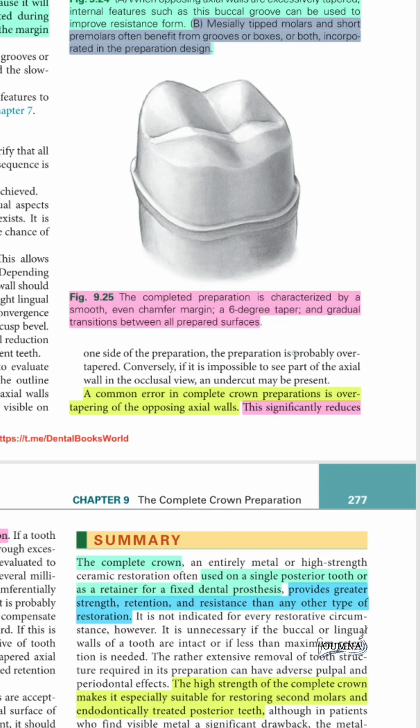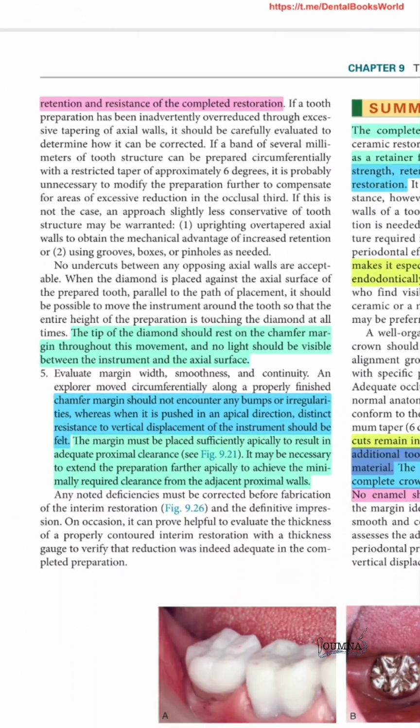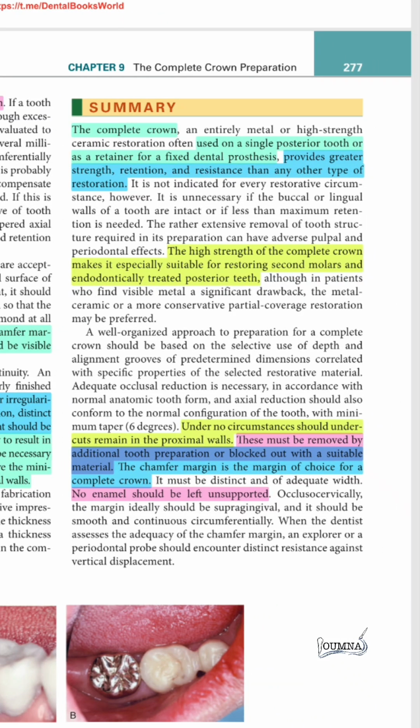This is the completed preparation with a smooth chamfer margin, 6-degree taper, and gradual transitions between all the prepared surfaces. A common error is over-tapering of the opposing axial walls, which will create undercuts and significantly reduce the retention and the resistance of the completed restoration. These undercuts should not under any circumstances be maintained, and they should be removed by additional tooth preparation or blocked out with a suitable material.